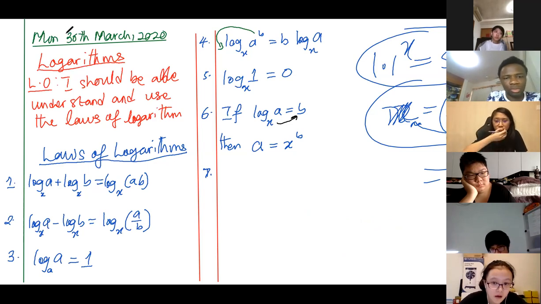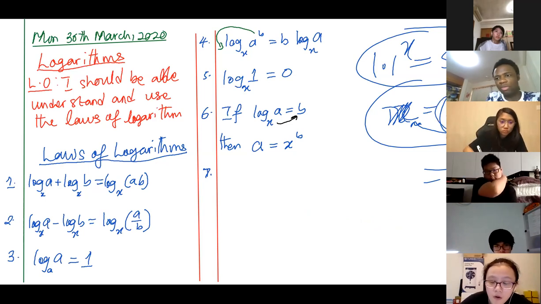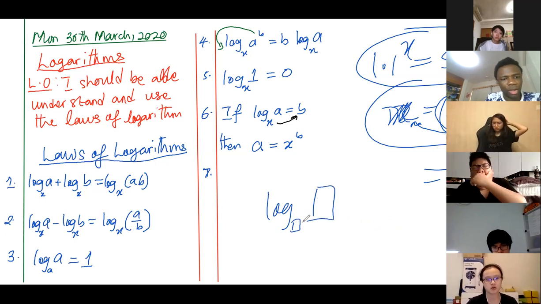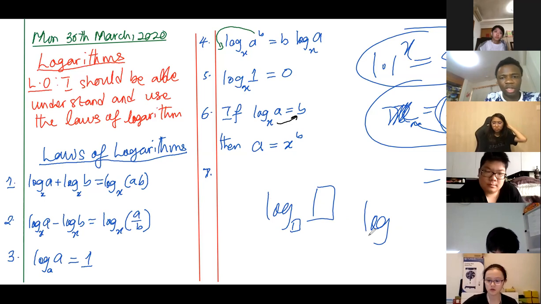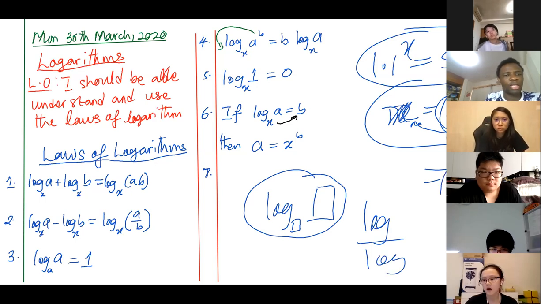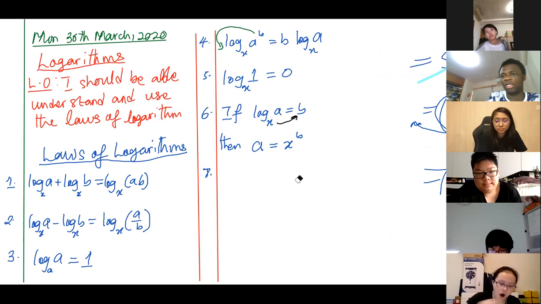Okay? So if you want to change the base, if you have this and it becomes difficult for you to work out, or you have this in your workings and your calculator doesn't have that function. Some calculators have this function, but some don't. Some just have only log. So can you do it in form of quotients using your knowledge of laws of logarithm? That's the purpose of the next law. We call it change of base. Okay, so let's write that quickly.